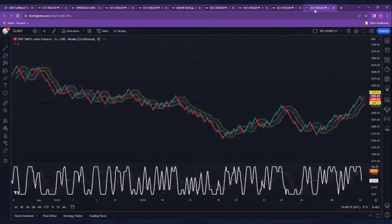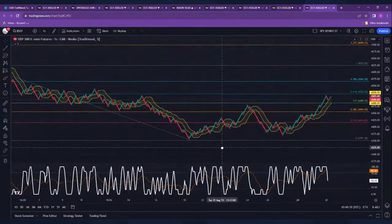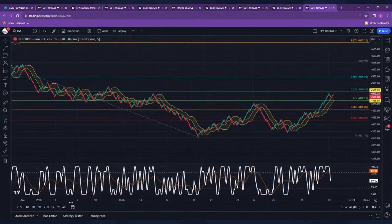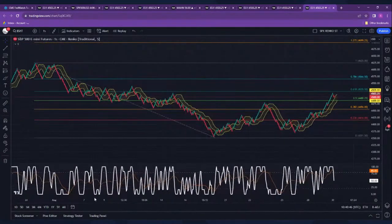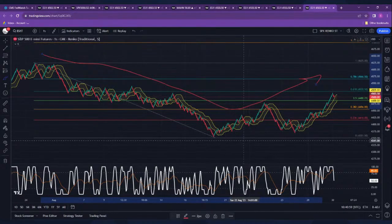And let's focus in a bit more shorter term. So we've decreased the block size quite substantially down to a $5 block size now. So we really do, like you see down by the dates at the bottom, get into some much tighter price action. So we're looking over August, and like I said right at the start, August hasn't been that great a month. You can see the down, and then a slight bit of a recovery around about the 18th of August.